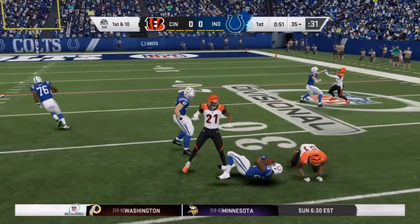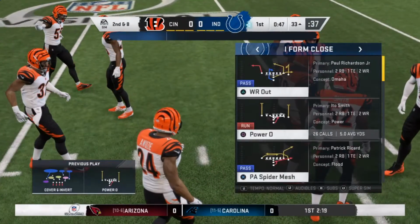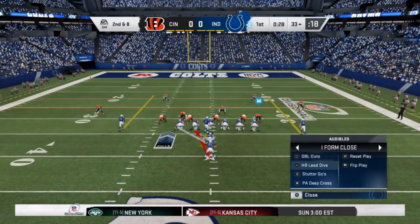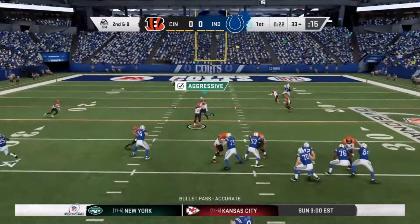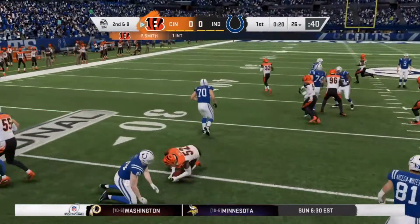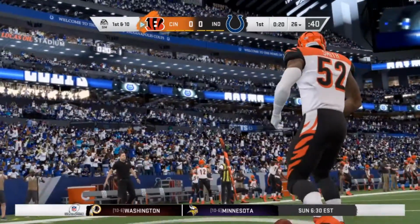Ito Smith, his first carry. 2 yards on the carry there. It'll be 2nd down. They tried a quick hitter inside, but that one was swallowed up because what they're hoping is those big defensive linemen will take the bait and move laterally and open up a crease that they can run through. And he fires one that's intercepted. Picked off near the 26, and they will take over at the 26-yard line.